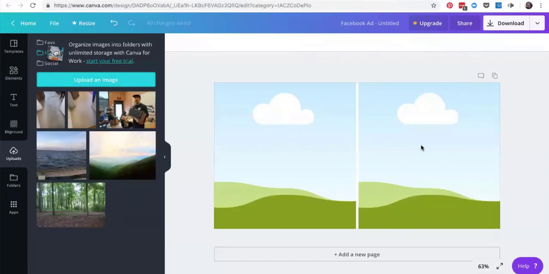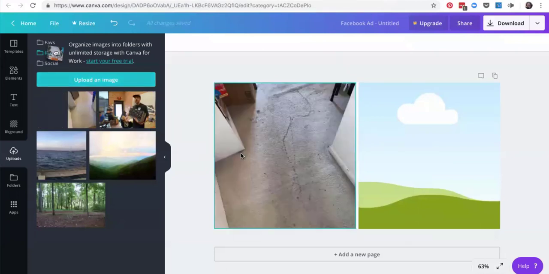Now, Jody, go over the few points about moving this over because we're moving it into a template. Yeah, and it's not exactly a template. It's called a grid in Canva. And when you use grids, you know you're in a grid because it's got a blue sky and green rolling hills versus just that blank screen. That means when you drag that picture over, it's going to snap into place. So when you're dealing with a grid, you want to use your index finger and actually pull the picture over, hold that finger down, and let go once you're in the grid space that you want that picture to appear. So hold it down and drag it, the before picture, boom.